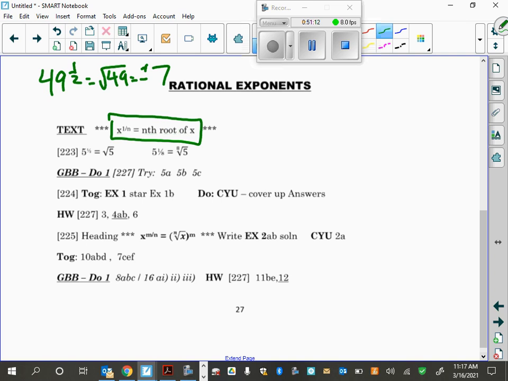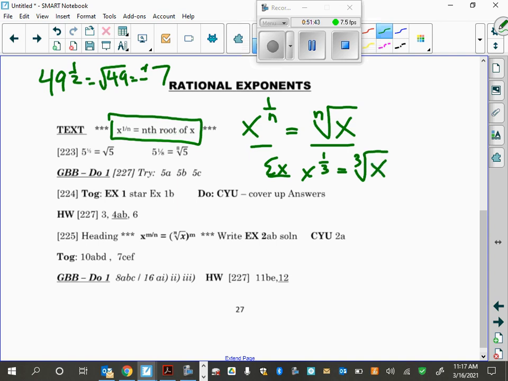Okay, nth root. So anyways, this is what it means. So write this down. x to the 1 over n, which is a fraction, means the nth root of x. So it's 1 over 6, it's 6th root. This is something you're going to see in university a lot, and it's confusing. So when your professor gives you that, just put a number in for n, and it's a lot less confusing. So let's put 3 there. So n is 3. Then I put a 3 there. Okay, that makes a lot more sense than the x's and the n's.